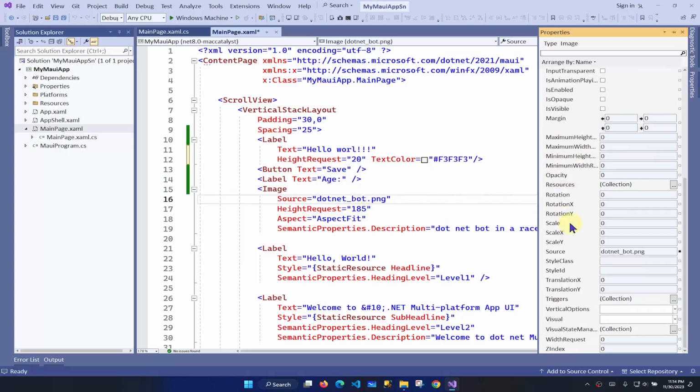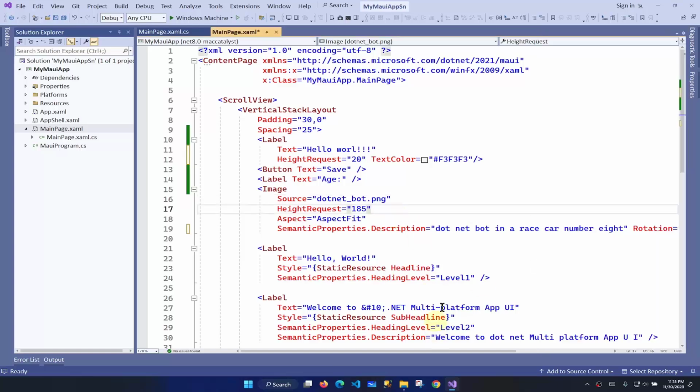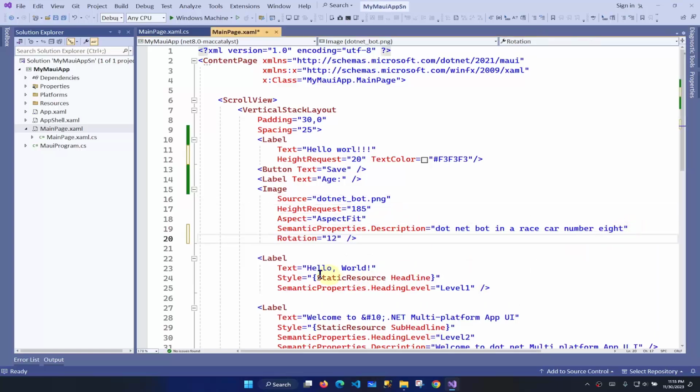And if you come, for instance, and select one of these properties, something like the rotation, I can change it to, for instance, 12 or something like that. Now the rotation will be added to my image, and if I take a look, come over here, and you can see the rotation is added over here.